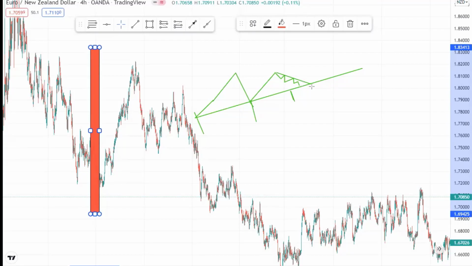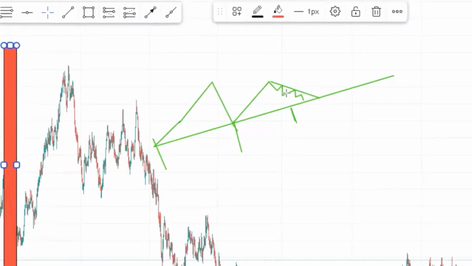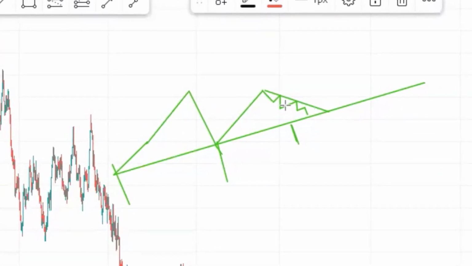So what am I trying to do? I'll wait for the market to start giving me what we call a descending pattern, descending formation, or ascending pattern. If it's in an uptrend, then I will be looking for descending. If it's in a downtrend, I'll be looking for ascending. This particular one is an uptrend, and I'm looking for a buy, which happens to be on my top touch. So I will wait for the market to basically break this trend line.